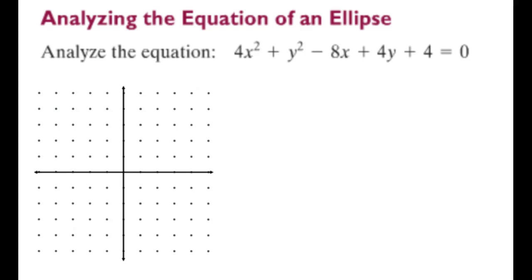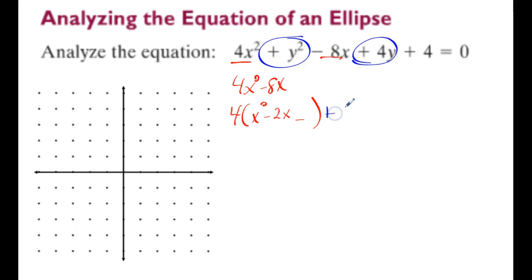So even a little bit harder problem, if it's not in standard graphing form, we're going to collect the x terms together. In fact, I would almost encourage you just to factor out a 4 when you do that, because we can't complete the square with a leading coefficient. And then I'll collect the y terms together. No need to factor out a 4. I can't factor out a 4. So this is y squared plus 4y plus blank. And then you don't have to do this, but I always like to throw the 4 on the other side. So I'm going to say -4. Since I created 2 blanks on the left, I'll create 2 blanks on the right.